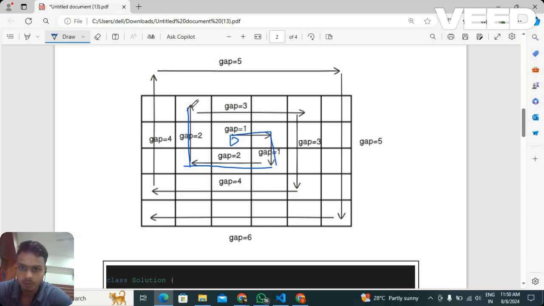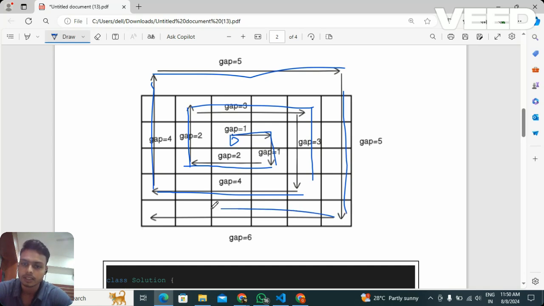Then again we increase the gap size, and traverse in the right direction by a difference of 3, then down by 3. Then increase the gap size, and traverse from right to left by 4, then from bottom to top by 4. If we are going outside, we ignore that, but still we have to keep the continuity in the spiral path. Then we start from this position and traverse in this direction, then again this.